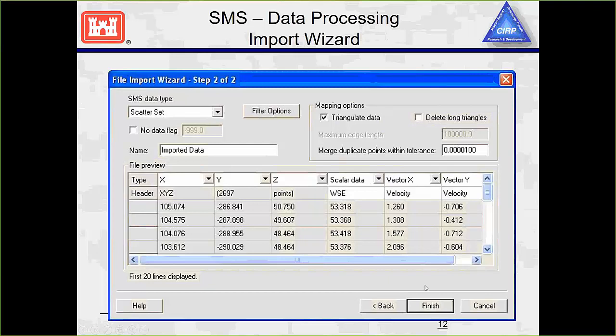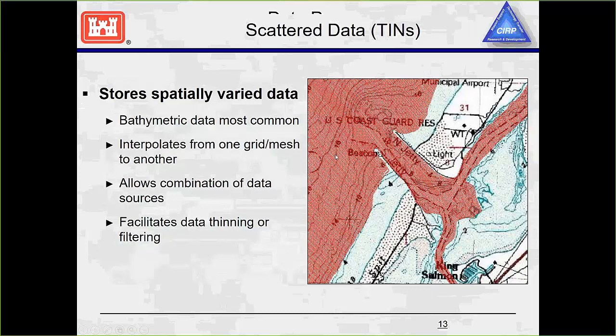When you get the data in, they come in as a triangulated network of points. And so you can see here we've got some points that are brought in over a basic little topo map that we loaded in. And then you can do operations on that. You can look at the contours of the points, or a lot of times you'll see where there's a barrier island here, and we need to get rid of some points in between, things like that. And I'll be going over a lot of that later.